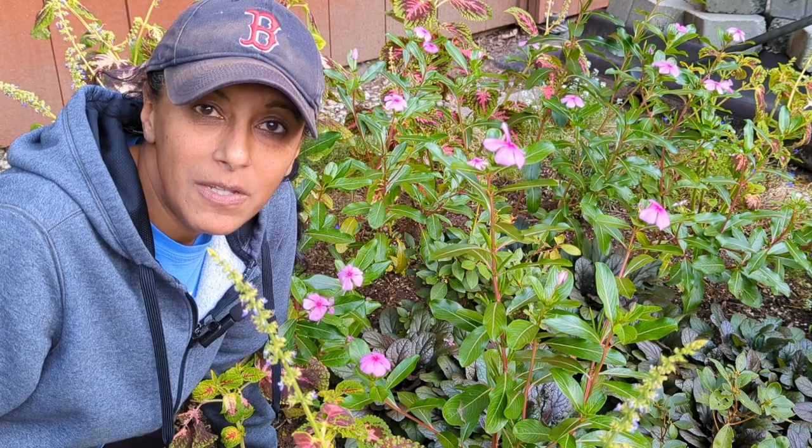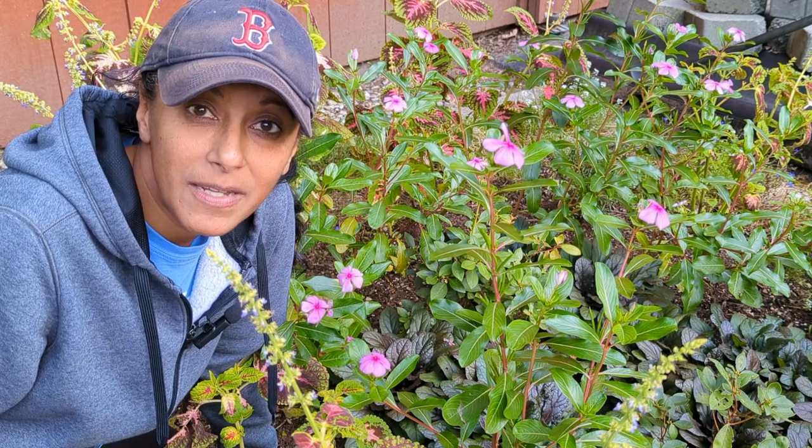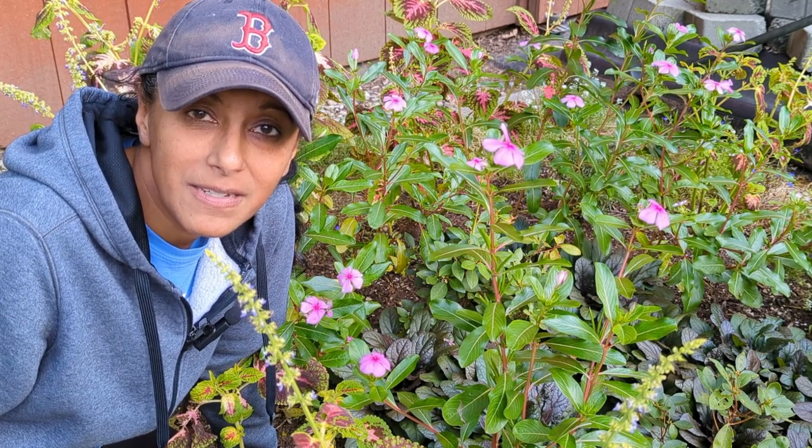I will definitely bring you along this winter when I start this plant from seed, as well as many other plants that I'm going to be growing under my grow lights.